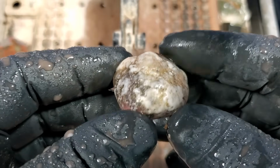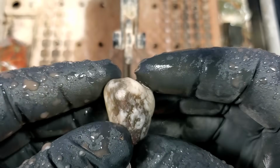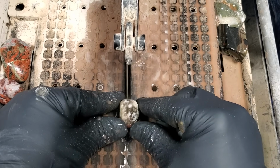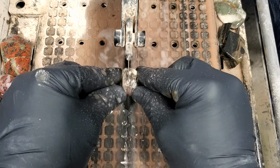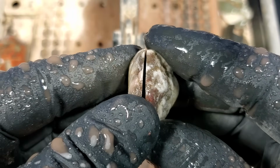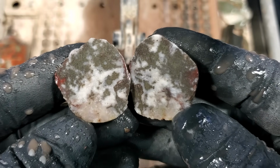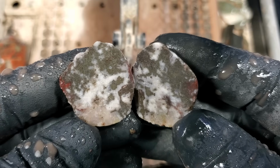Got this amygdaloidal baby. Hopefully it's a giant agate inside. I'm going to cut it just like that. Are we in for a big surprise or not? Let's look. Okay, looks like it's got some stuff in there. We'll get a close look at it upstairs.